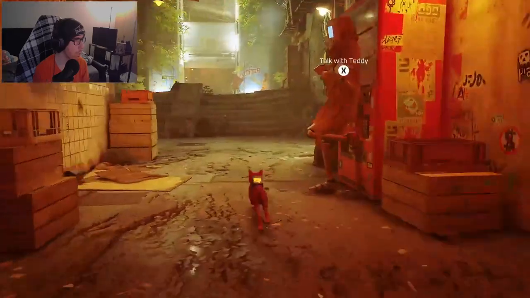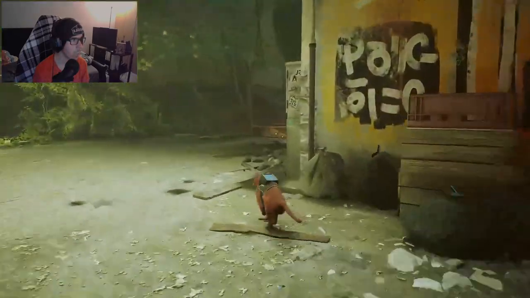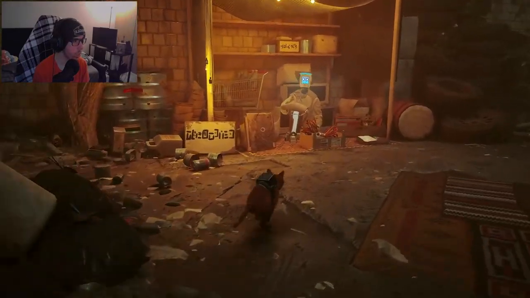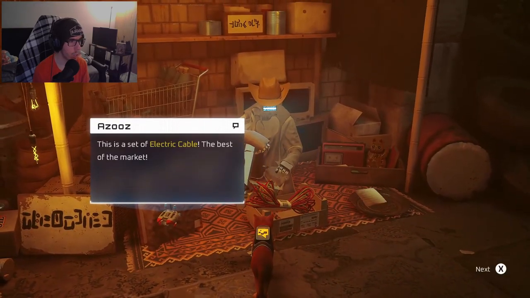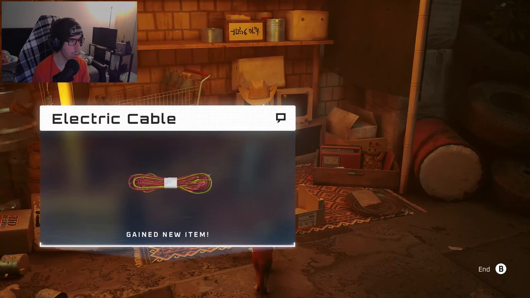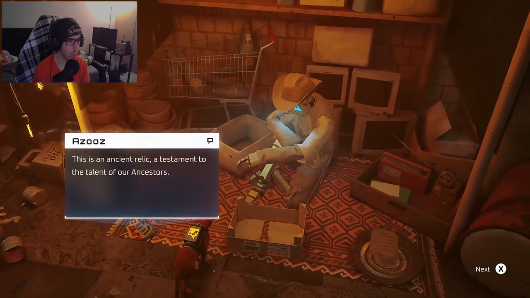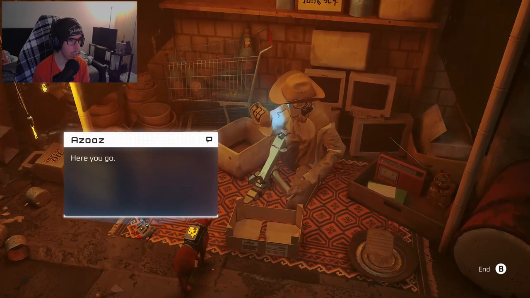All right, we're going to go do this here first. Oh, getting stuck. That's always nice. All right, let's get the electric cables. I do have that. Yes, here you go. Sweet, we got that. All right, inspect this. Ancient relic ancestors cost 3 energy drinks. Well, we got one. Here you go.